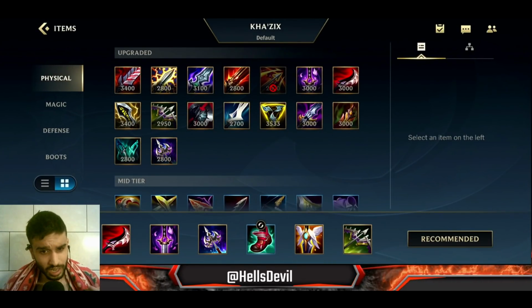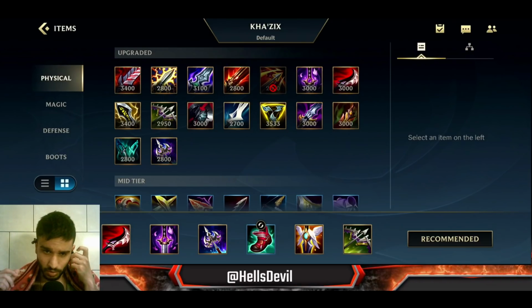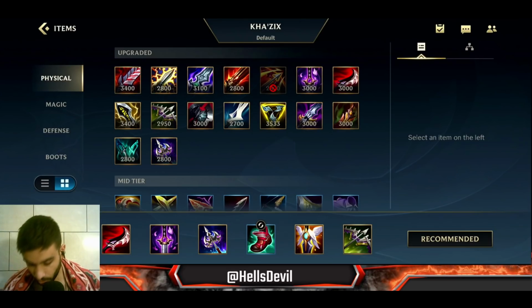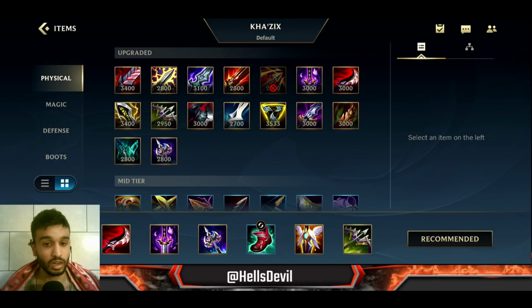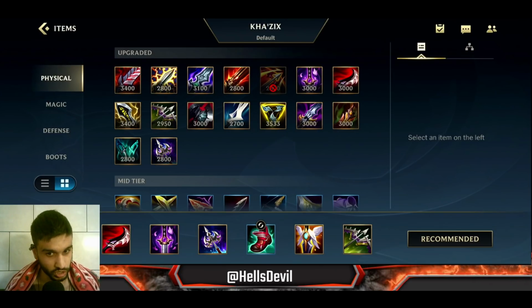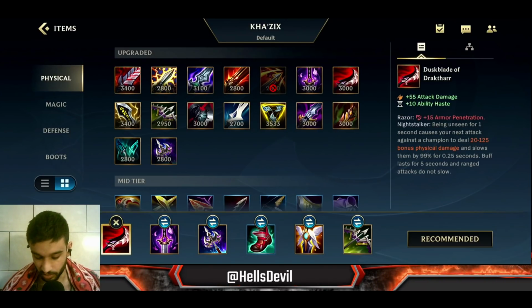So to understand the build, you have to understand the playstyle that you have to play Kha'Zix on. I'll explain the playstyle during the gameplay part of the video, but this build is basically called a lethality build. So the whole point of this build is destroying squishies. Right? So take a look at these items.